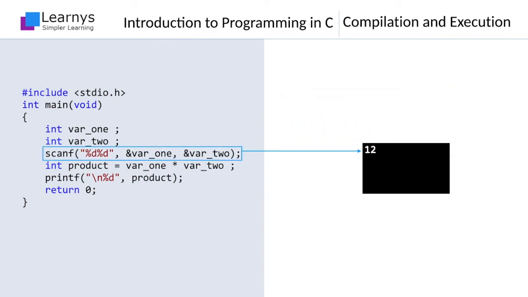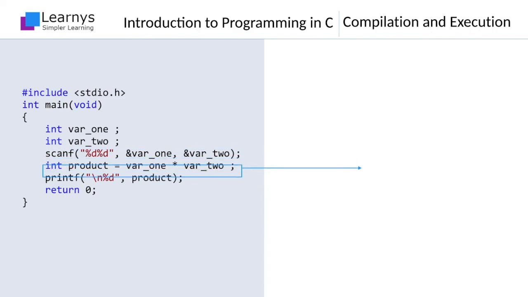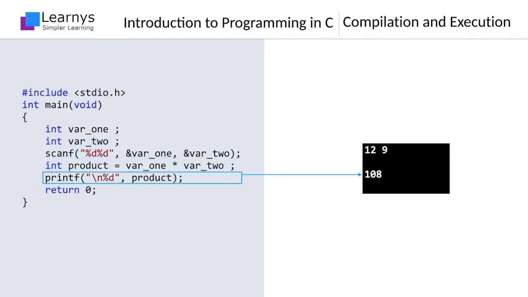We will see the following output when we execute our program. During the development of our first program, we have made use of two most frequently used functions, which are printf and scanf. Both of them are part of the stdio.h header file. In our next video, we will closely look into the finer details of the functioning of these two functions. Thanks for watching. If you like the video, please subscribe to the channel and share it.